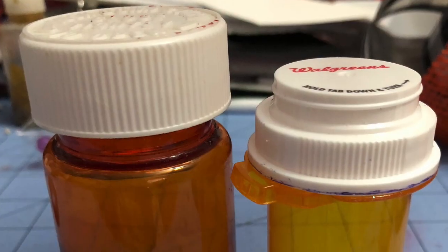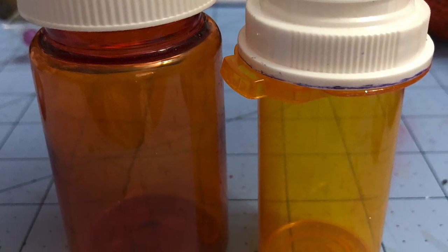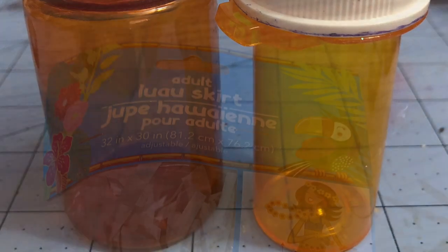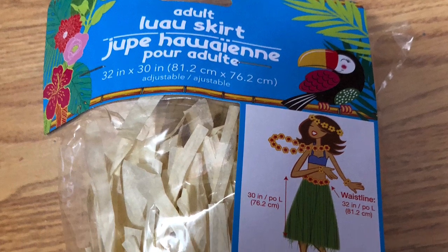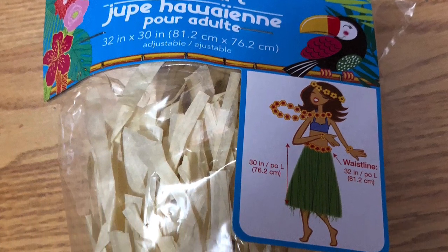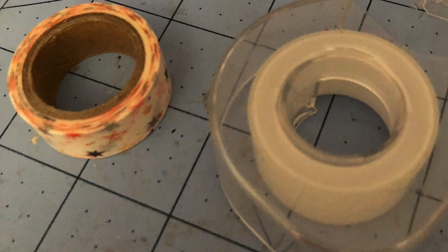You'll need a pill bottle. I have two here. You can use either one. And then I used some leftover straw raffia from the luau skirt from my straw pumpkin basket. And then I used another of the handles from the splatter screens. Always save them. They make great hats. And then because I needed some bulk, I used the inner workings of a roll of washi tape. That was empty, of course.